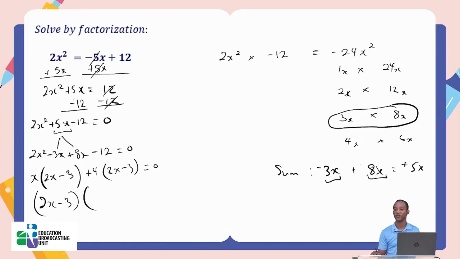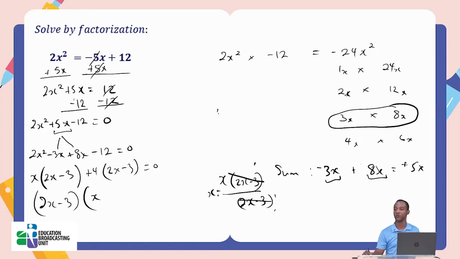And when we divide this expression here, the x times the 2x minus 3 by 2x minus 3, it will leave us with x. Let's go back over that. x times 2x minus 3 divided by the 2x minus 3. As we can see, since we're multiplying on top, on the bottom we can think of every quantity as a factor of itself. So once we have factors on top and factors below, we can cancel out the common factors, right? So 2x minus 3 divided by 2x minus 3 will give us 1. And so all we're left with is simply x. So dividing this expression by 2x minus 3 gives us x.